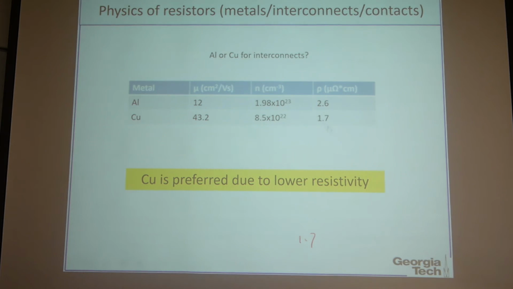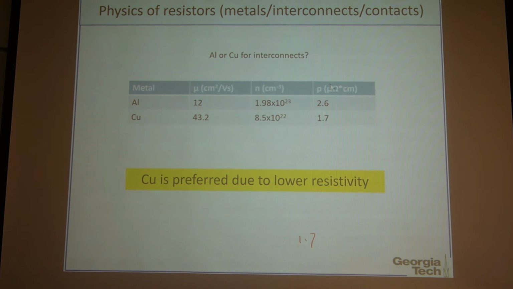Okay, anyway, so you do it, then you will get 1.7 times 10 to the negative 16, and you can use that as micro. So eventually you can do this, and then you can get those two numbers for copper and aluminum. So you see that the copper has lower resistivity than aluminum. So that's why you prefer copper to be used for the interconnects.